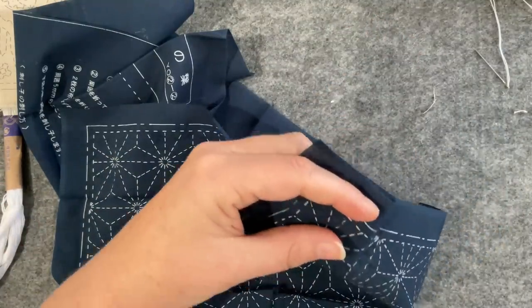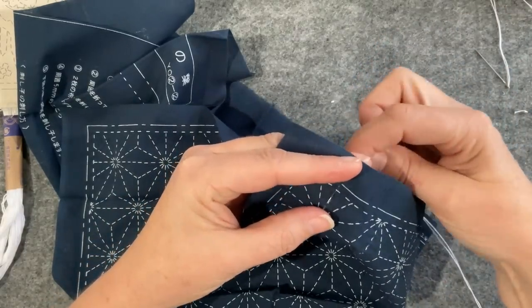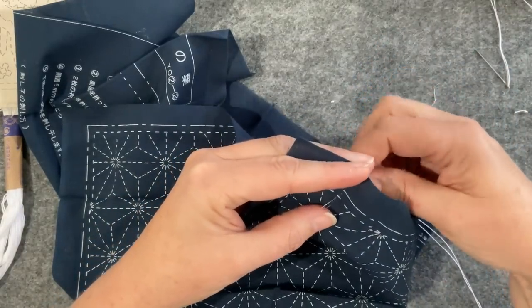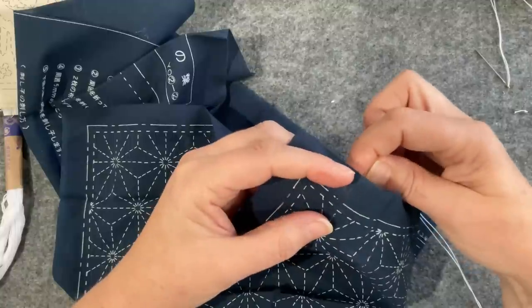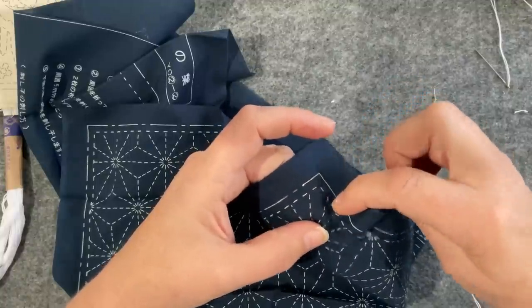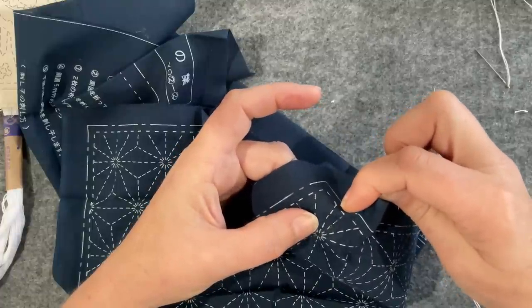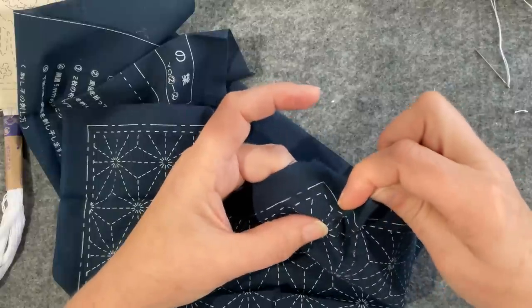Okay, let's start again. So I've got a bigger needle. I may even be able to find myself an even bigger needle, which will probably make it a lot easier to do. I think that's the secret. So let's have another go with the bigger needle.